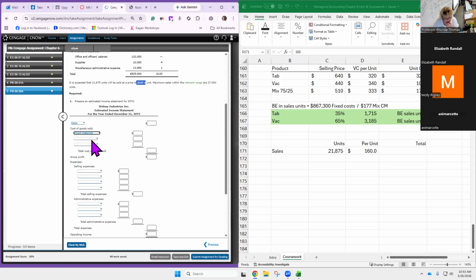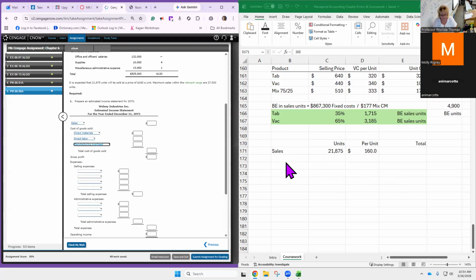okay, so we want direct materials. Hey, some of that's starting to come back into play. Direct materials, direct labor, manufacturing overhead. So however many units you're doing for sales, you're also going to use that for your variable costs. But we're doing it the old way, and then we'll make a contribution margin income statement. There is a difference. So let me go ahead and finish this out. If you need to leave, that's fine. You could come back in and go to the end of the video to find this. I appreciate your patience.